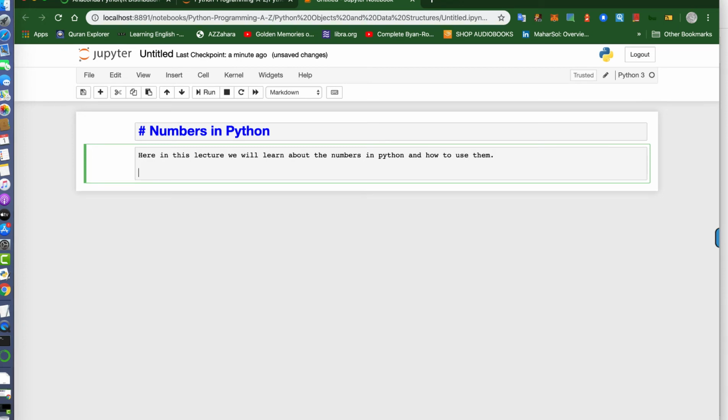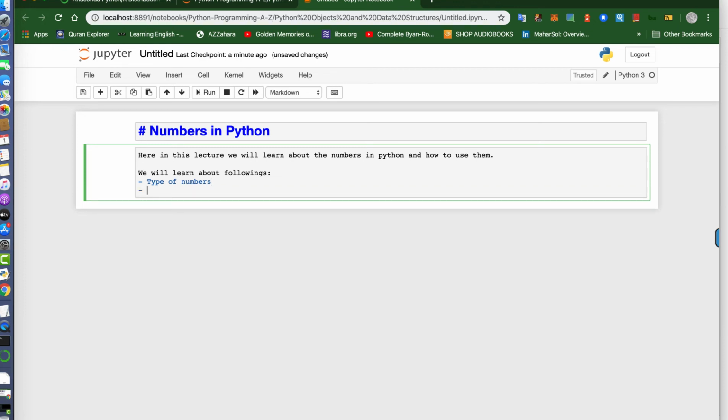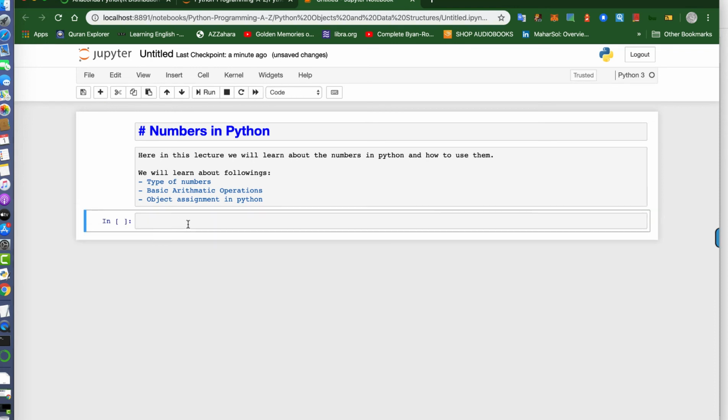So we will learn about the following: the types of numbers and basic arithmetic operations, and we can say like that, the object assignment in Python. So these will be there.